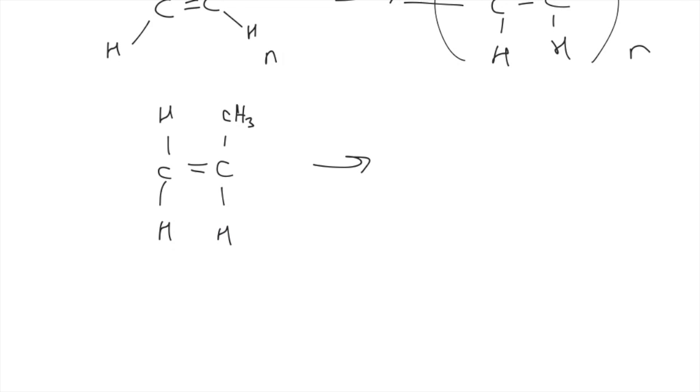Let's get rid of what I just drew and we're going to go back to propene. Break the double bond, elongate, fill in the rest of the molecule exactly as it was originally. Add brackets and then put an N, done. Now polypropene is a stronger plastic and it's used for things like crates or carpets or rope.